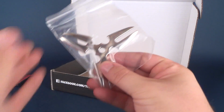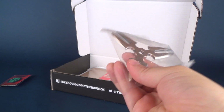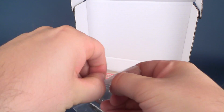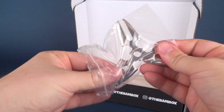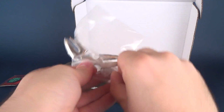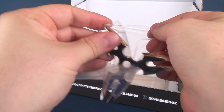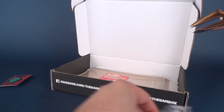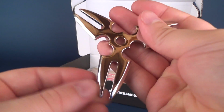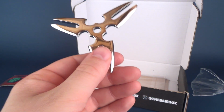I've also got myself a throwing star, or shuriken, if you will, a 3-tipped shuriken. It is made of metal. Let me just get this out of the bag. The only things popping into my head right now, other than hop skiddly doo, I'm thinking either Blade or Underworld, as my only 2 go-to ideas for where this prop replica could have potentially come from. It is metal. It is 3 sides. I'm assuming it's for dispensing vampires. I just don't know which movie it's from. I'm going to guess Blade.